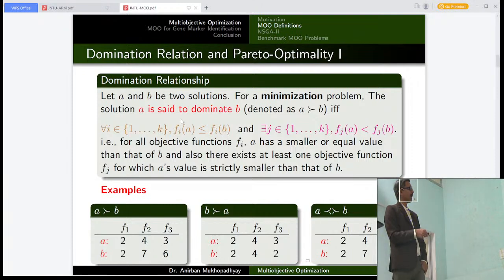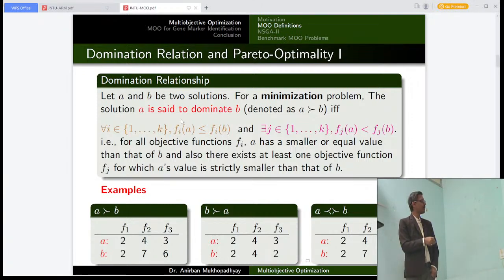In the third case, this is the problematic case actually. Here A is better in f2 and B is better in f3. For f1 they are the same. So neither A dominates B nor B dominates A. So in this case we say that solutions A and B are non-dominating with each other.